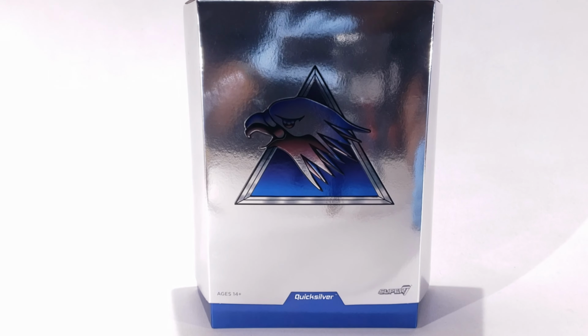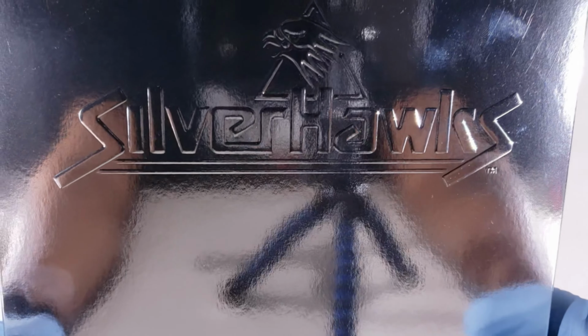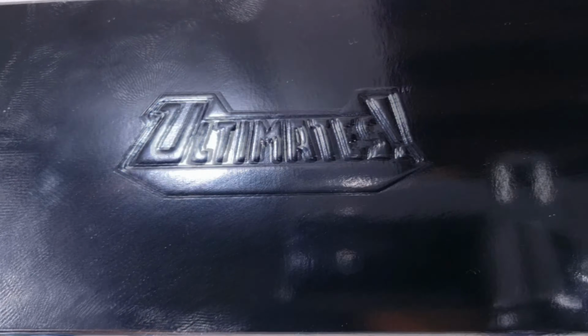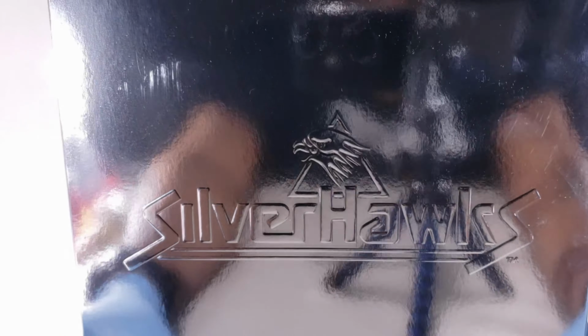So let me bring it a little bit closer for you guys so you can see it. You got the Silverhawks emblem right there. Then you also have Quicksilver down there. Then over here on the side is all chrome. Raised lettering right here on the Silverhawks. So the Silverhawks logo shows up, Silverhawks on the bottom right here. You know, the legal mumbo jumbo going on right there with the barcode, Super 7 addresses, and so on and so forth. Over here on the top, it has Super 7 Ultimates in raised lettering. Nothing else on the outside of the box.